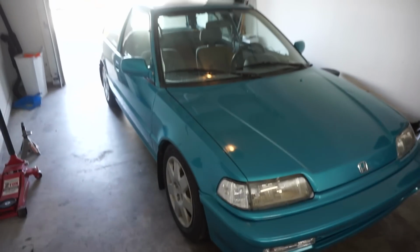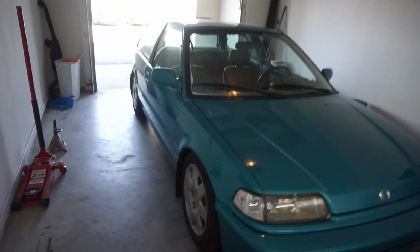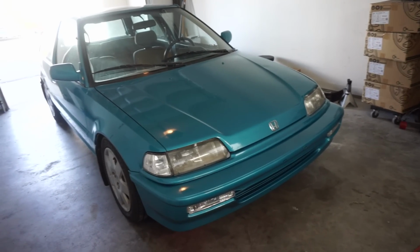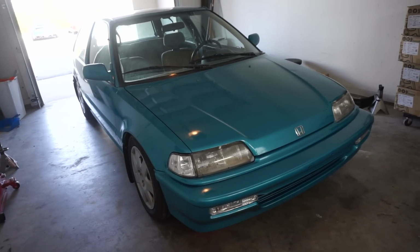Yes, now we've got this thing in here. And again, it's not perfect. It still has a couple of dings and little dangs. We weren't sure about the paint shop, so we didn't want to waste a lot of time, but honestly, the way this thing actually came out, it is phenomenal. With a cut and buff, it could probably be even more amazing, to be honest with you.